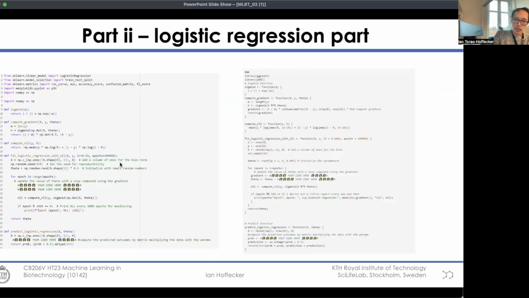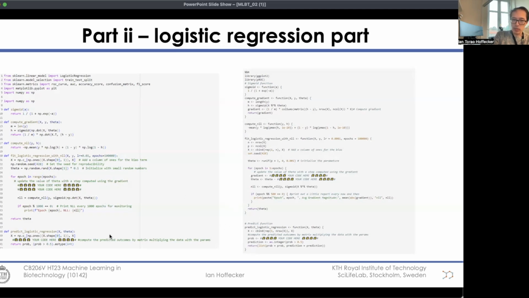In this part, if we have a look at the exercise, here you can see the gradient is set up. We have a function that is computing the gradient according to this equation that I showed you. We have an analytical expression in the case of the negative log likelihood for a sigmoid function and the gradient of that, so we don't need to do that part. Actually, the only task here is to fill in the rest of the code in this epoch loop. For each epoch, we're performing an update, and the key task here is to use this gradient function to perform this update step.